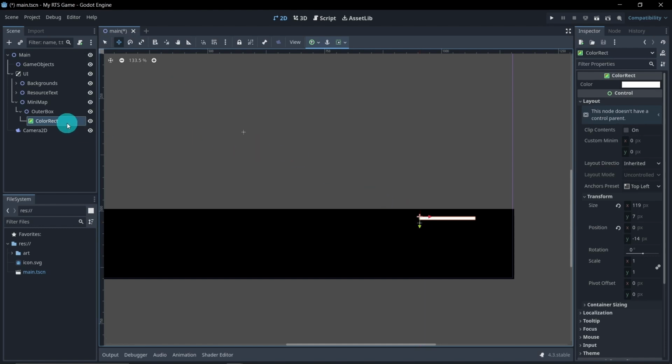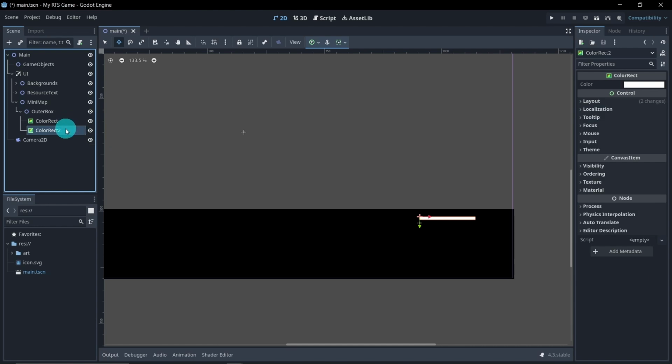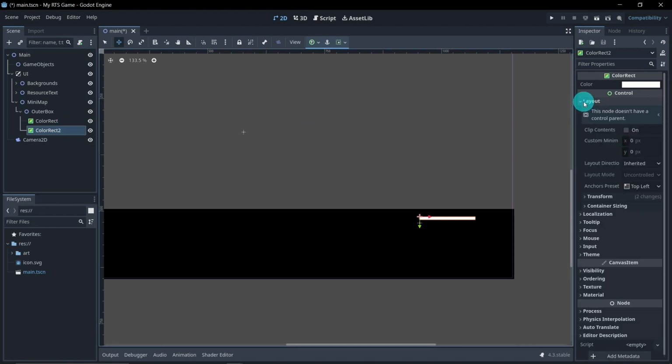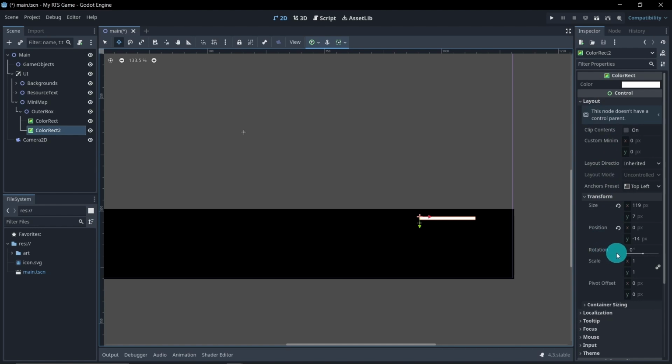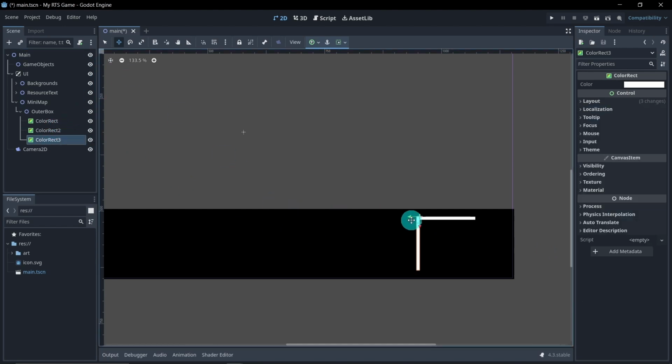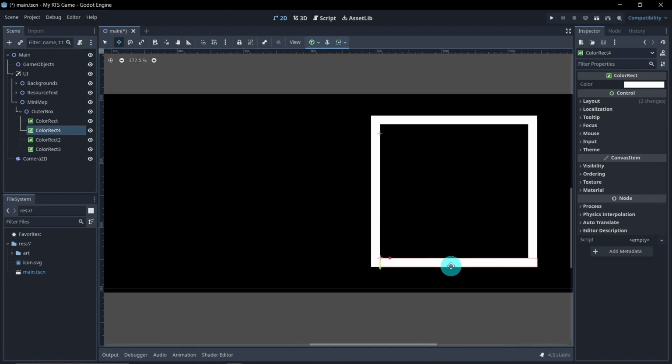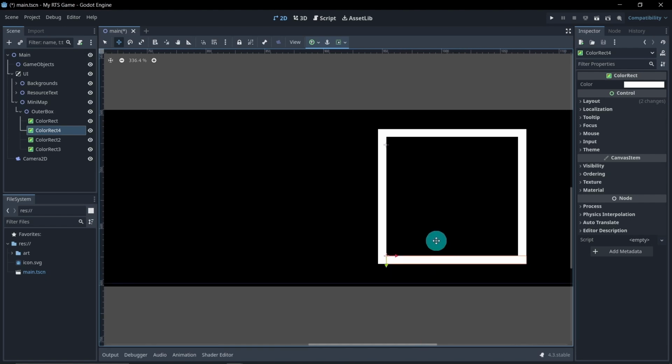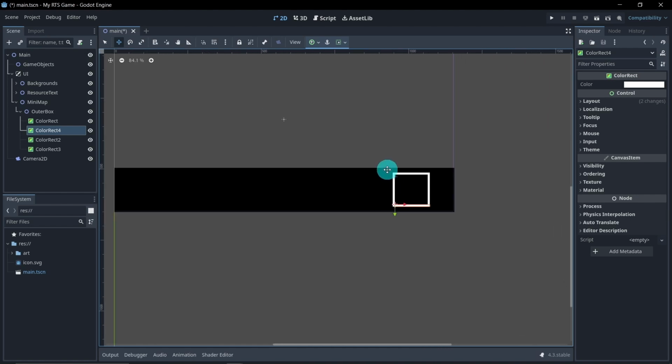Perfect. All right, let's go ahead, Control D. Let's take that one we just created. We're going to go to layout again, transform, and we're simply going to change the rotation to 90 degrees. There we go. Perfect. Let's duplicate that one. Control D. We're going to move it on over. Perfect. And if you guessed it, we're simply going to take that original one we had, Control D, and then move it down. And there is our perfect square. Awesome. You can zoom in just to make sure it's exact, but it should be pretty good. All right, so that's going to be our outer box for our mini map.